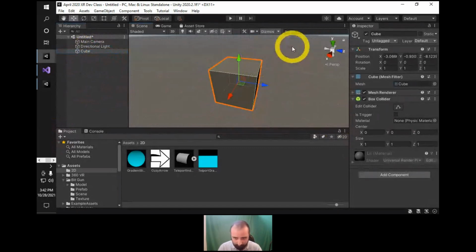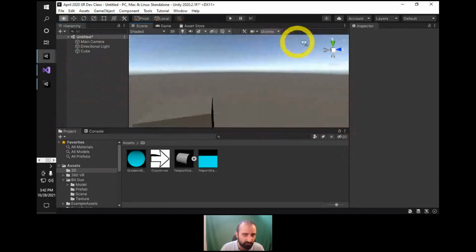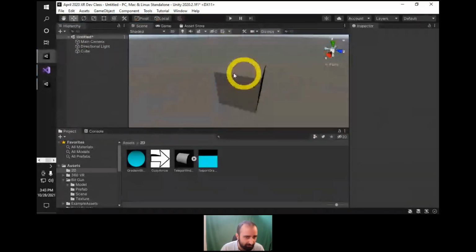Now, some basic methods of movement would include first, zooming in and out. You have your scroll wheel, your mouse wheel. You move that up and down to zoom in and out. Simple command to handle that. If you want to rotate your view left and right, you hold down the right mouse button and you can move your mouse around to do that. And if you want to pan, you can hold down the middle mouse button and pan around.